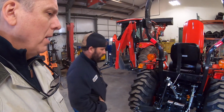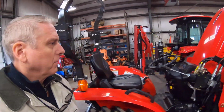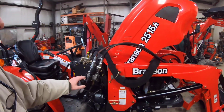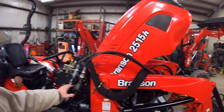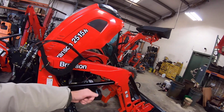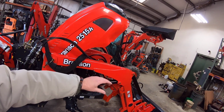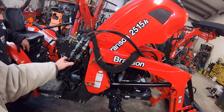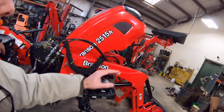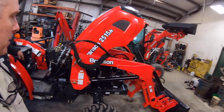One other point I wanted to make, because it impressed me very much when you told me about it: this third function is a little different from some of them. Some are just a bypass up front, where you either use the bucket, or when you hit the electronic switch, your hydraulic fluid goes to the grapple or whatever your third function is. This one works independently, so I can be tilting and opening the grapple at the same time, which to me was really impressive.